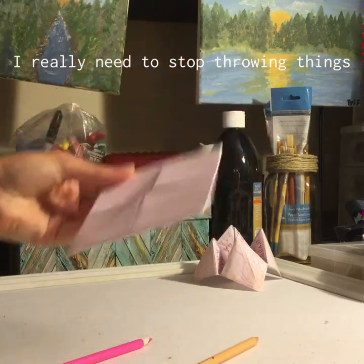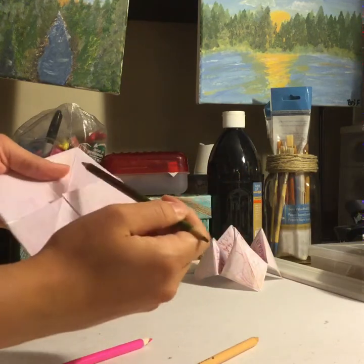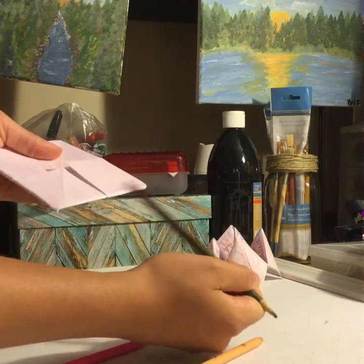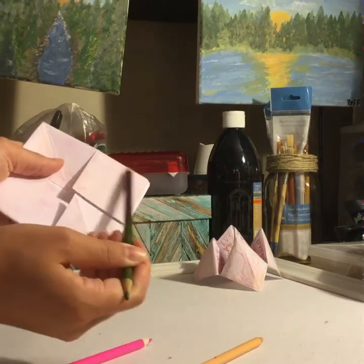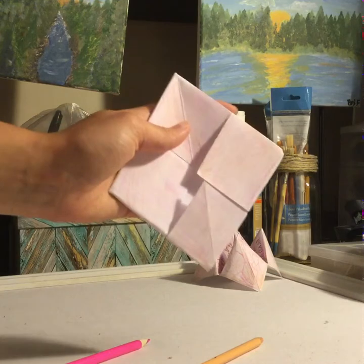Now that we are done with the tan, we're gonna take the brown pencil and just kind of rough it up on the edges — shade all of the edges here and just kind of go up into the corners like this, for every single side, just to get some shading and depth.